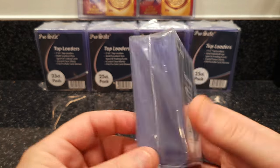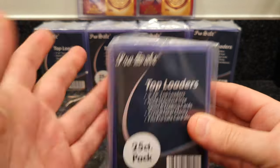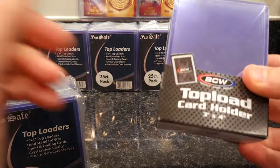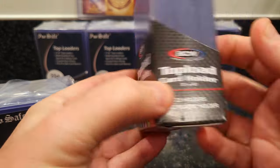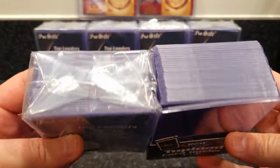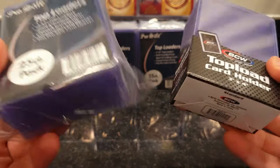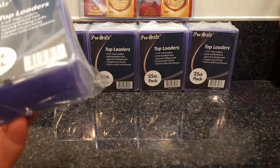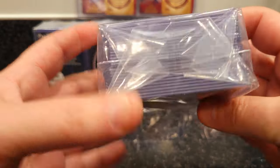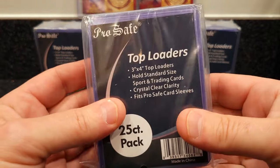When I got these and took a look at them, they're the standard basic top loader — just 25 in a pack, plastic casing, made in China. Pretty much the same thing as the BCWs, except they come with a little swanky holder that makes it look all pretty. These are also made in China. Keeping them close together, they're the same size, same style — looks exactly the same as the BCWs. I'm thinking maybe it's just a generic top loader that someone in China decided to replicate and sell online, but I'm just speculating.